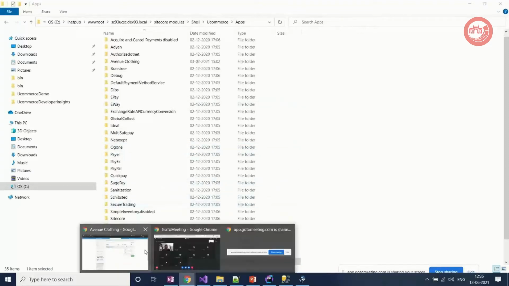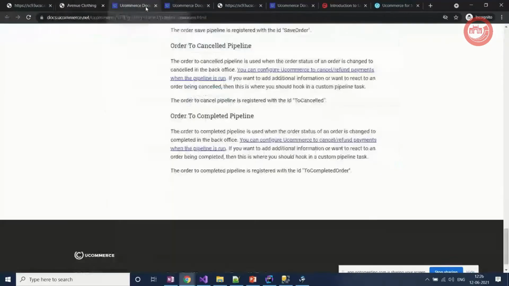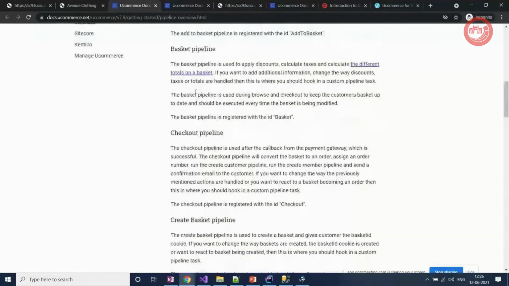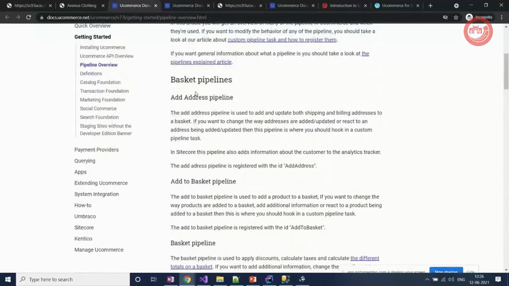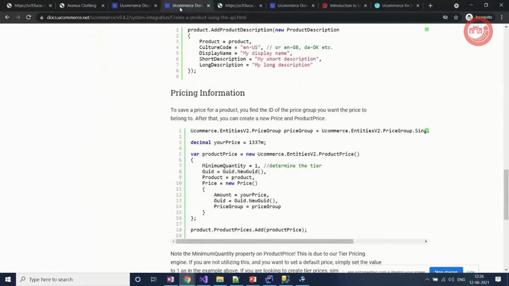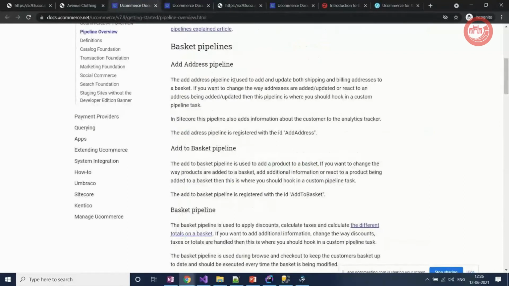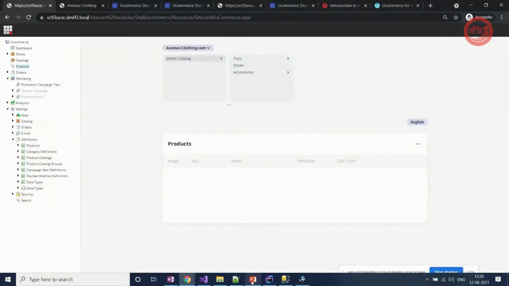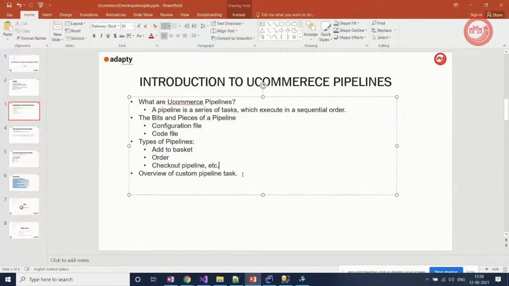If you go through the Ucommerce documentation, they have a bunch of documentation related to pipelines. As I said, there are multiple pipelines, but for this demo we can only go over a couple, just to show you how the flow is. If you go to their API documentation, you will find all these things, more details about pipelines. Okay, any questions related to the pipelines? Yeah, and if you think about it, they are similar to the Sitecore pipeline overrides that you do. Just wanted to highlight that.